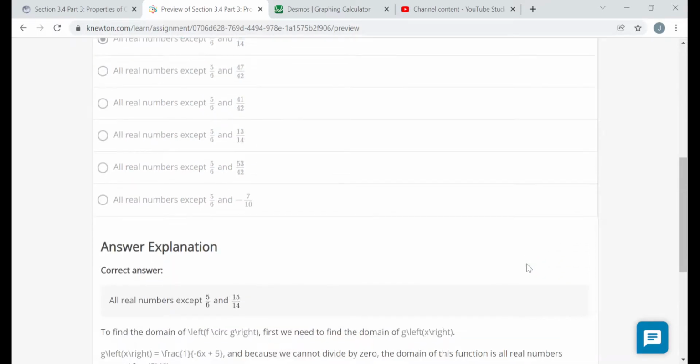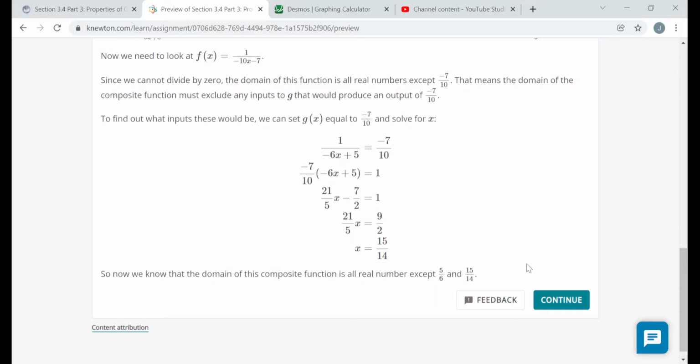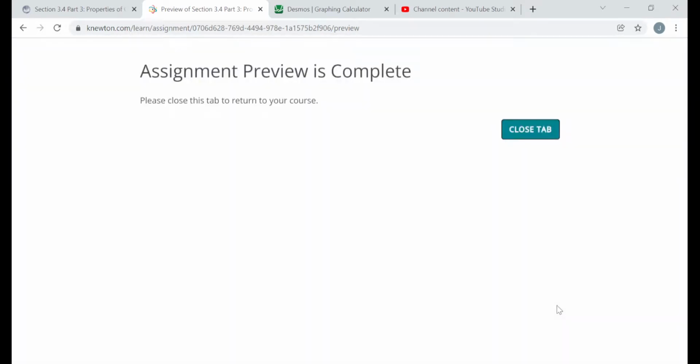Wonderful. All right, so yeah, that's a little more involved, I feel, than the other one, the other objective where you're just finding the component functions. This one involved a little more writing, a little more thinking, I feel. And that should be it for this preview version of this assignment. As I said at the top of the video, please understand that the questions I saw here are not going to be the same questions you see, but the objectives are the same, right? So I'm hoping that the questions are similar enough here so that watching me do a couple here and there will help you in some way when you work on the assignment yourself. All right, and thank you very much for watching.